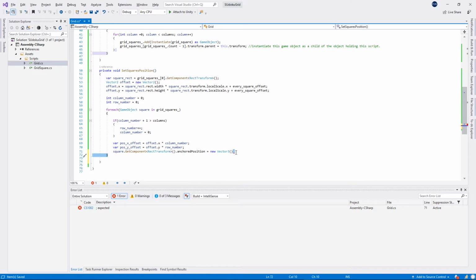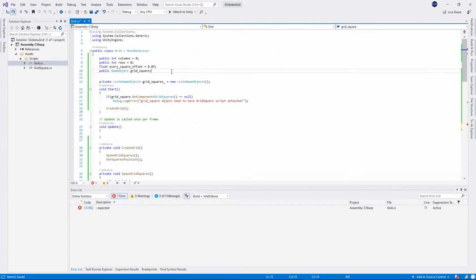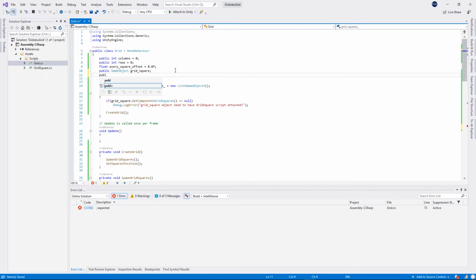we forgot to set the start position as well, so we want to know from which position we want to start our grid. So let's quickly fix it. So I will create right at the top, I will create the public. By the way, this every square offset needs to be public as well, because we want to have access from the inspector.